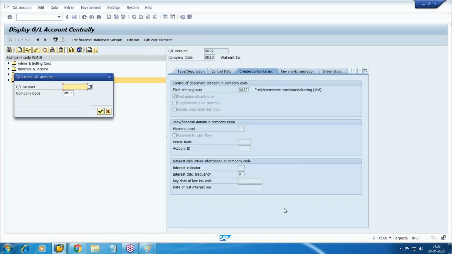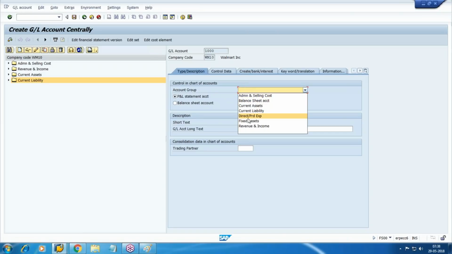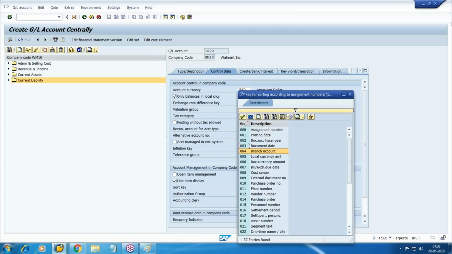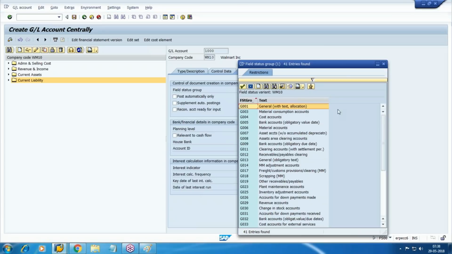1000. Cost center also we need to add, short key cost center, and this material consumption account G003.